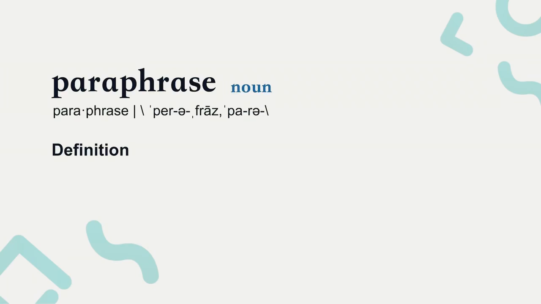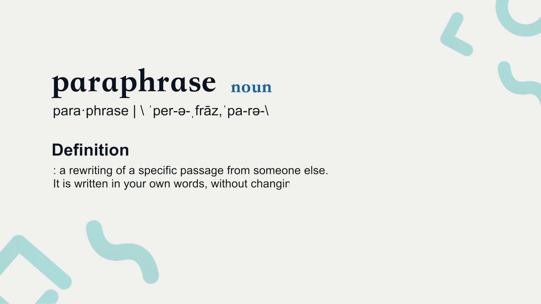And now I'm going to talk about paraphrasing. So, what is paraphrasing? A paraphrase is your rewriting of a specific passage from someone else. It is done in your own words, without changing the original meaning and also not removing any information. Okay, we know the meaning, so let's get started.